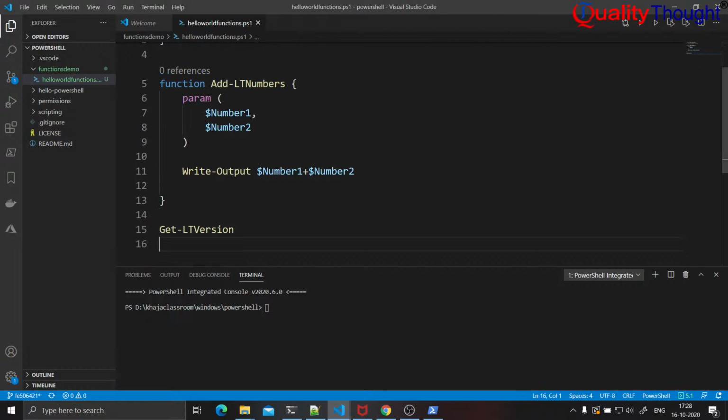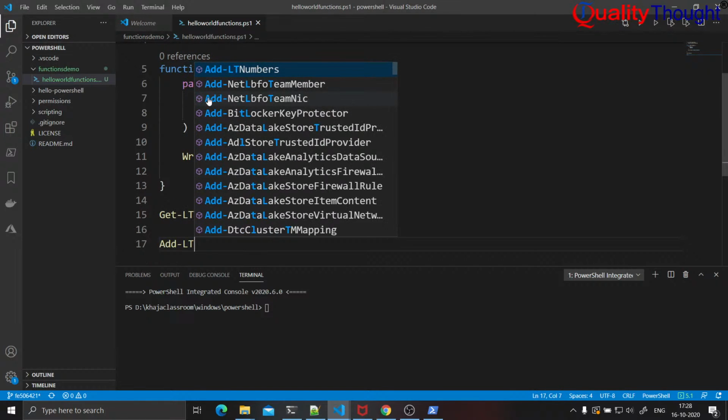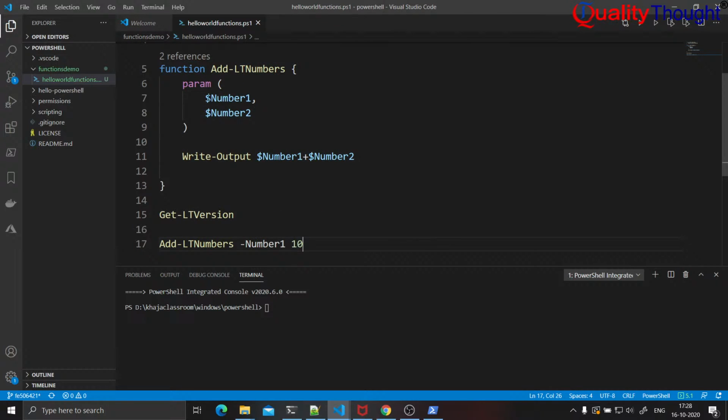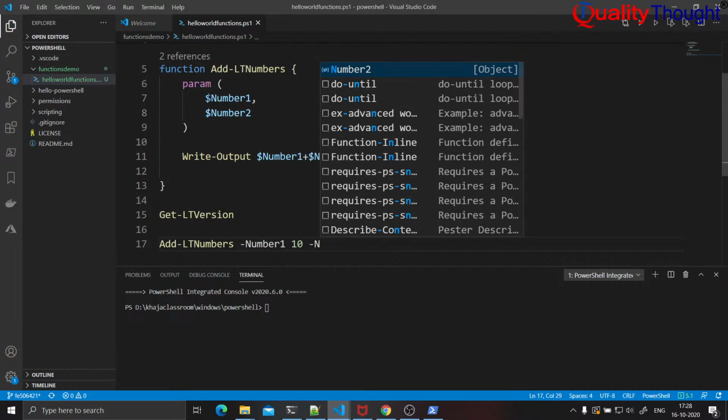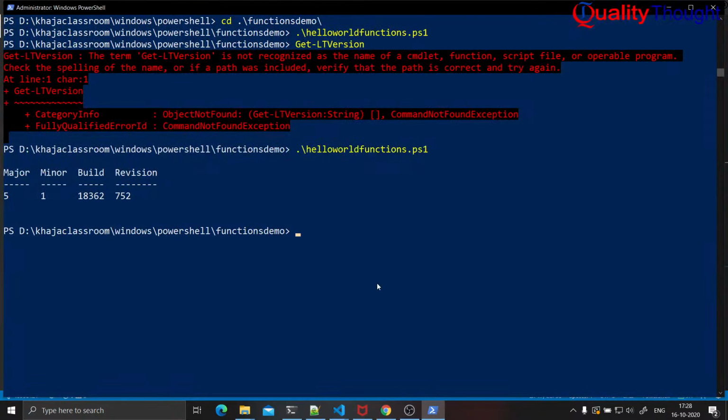Now let me try to call this function. Add-LTNumbers -number1 10 and -number2 12. Now let me try to run this whole stuff.